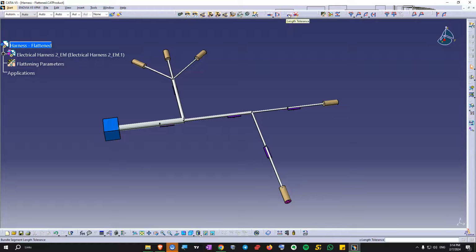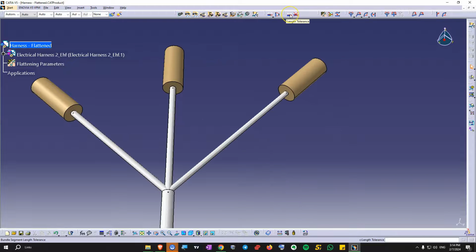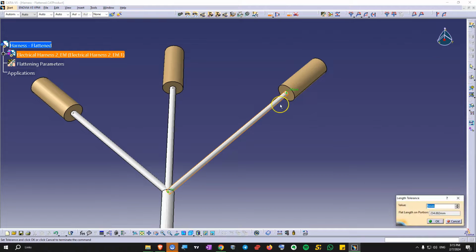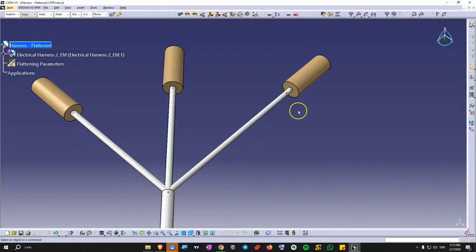But here I'm going to show you how you add this on drawings, because this is basically like a 3D drawing. So if I click on this length tolerance, it says select a dimension or fixed extremity. So the fixed extremity is going to be this one. If I select it, it says fix. And this is the move extremity, the one that moves. And it's telling me to add a value here. So let's add, for example, 10 millimeter tolerance. So now it makes this longer.